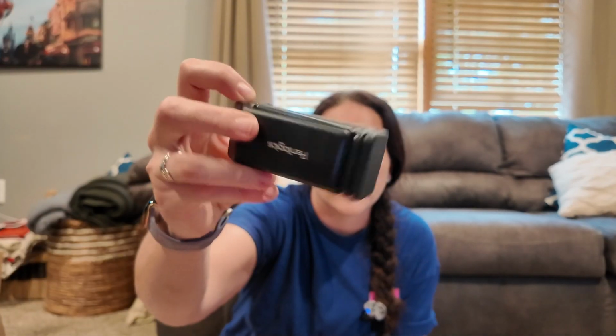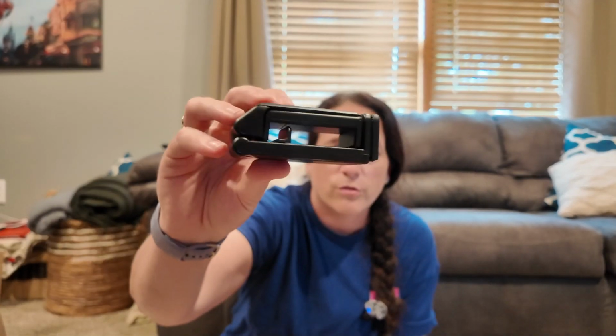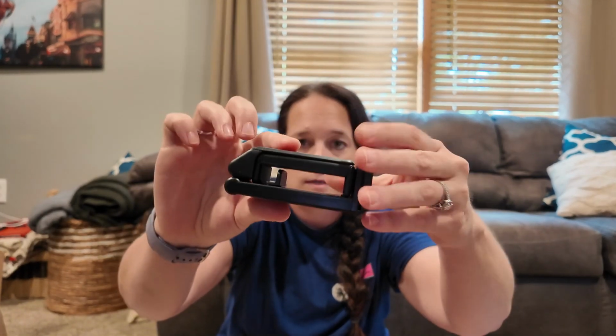All right, so next up, we have this little contraption here. So this is actually pretty awesome. This is great if you are on, especially a domestic flight. I guess really it would probably just be a domestic flight on a plane that does not have TVs. So like Southwest, and even the more budget airlines. Actually, we're flying a quick domestic before we fly internationally. So it'll be a smaller plane because it's not that far of a flight, so it won't have TVs either. But let me tell you what it is before I keep rambling.